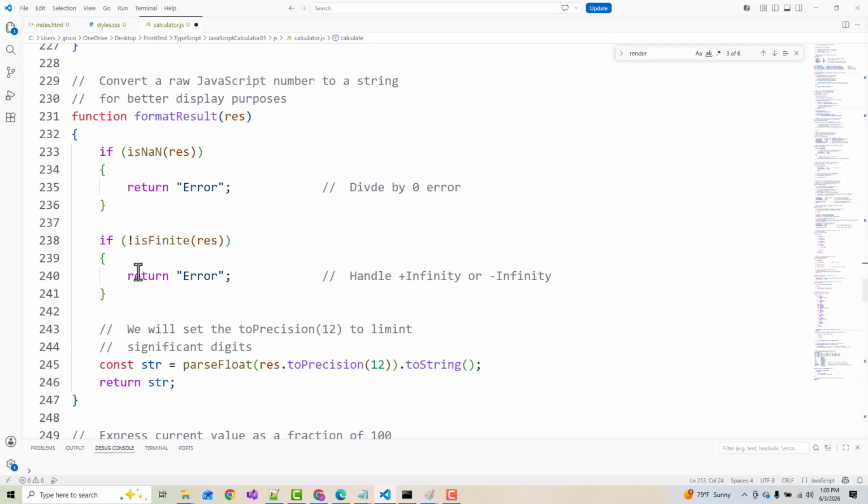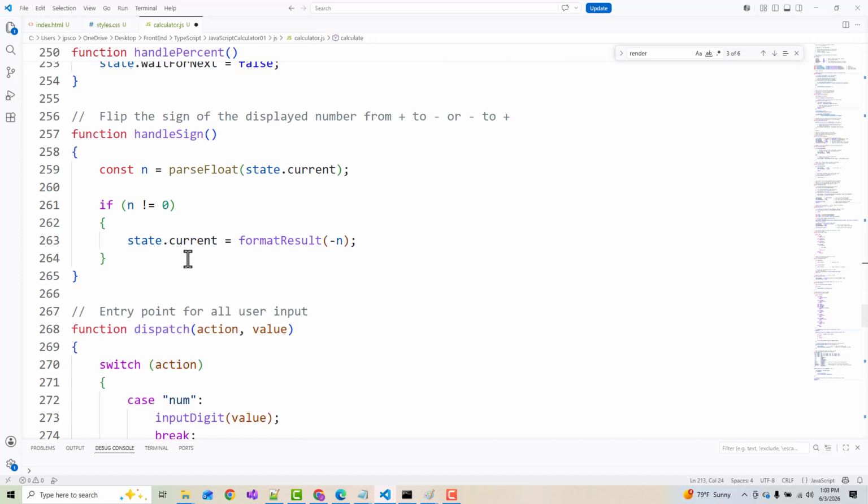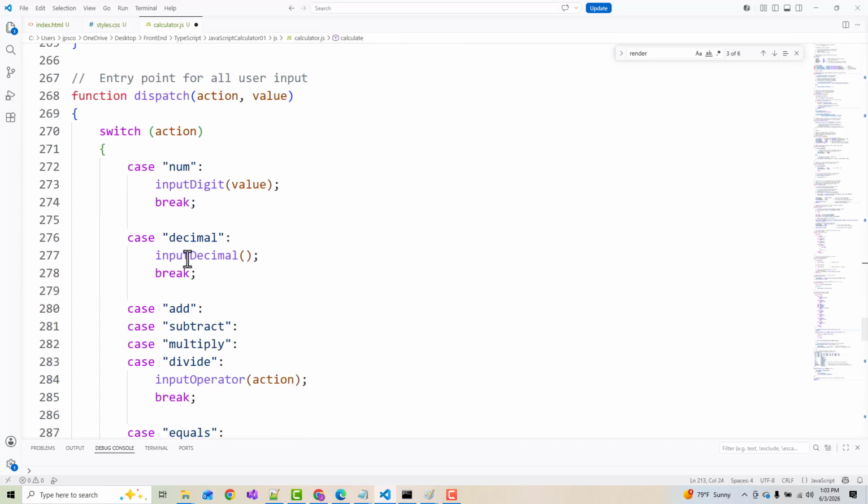Just about done. In the dispatch, in here, a couple more errors here. This might even be the last one.